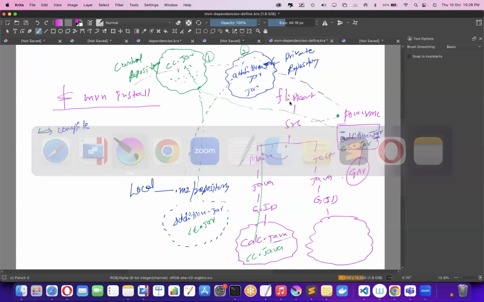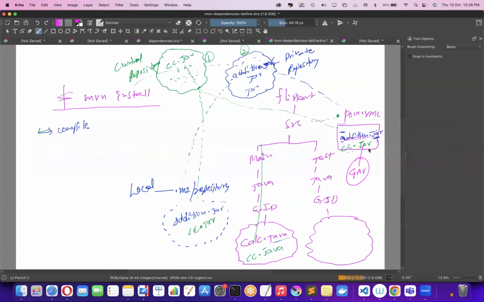So you have some jar file with GAV, right? The moment Maven install comes here, it will check the GAV parameters of this particular jar file. It will go to the central repository using the GAV parameters only, identify the jar, and download it. Or it will go to the private repository, using the GAV parameters you have given for that jar file, identify the jar and then download it. So jar files are identified using group ID, artifact ID, and version number.